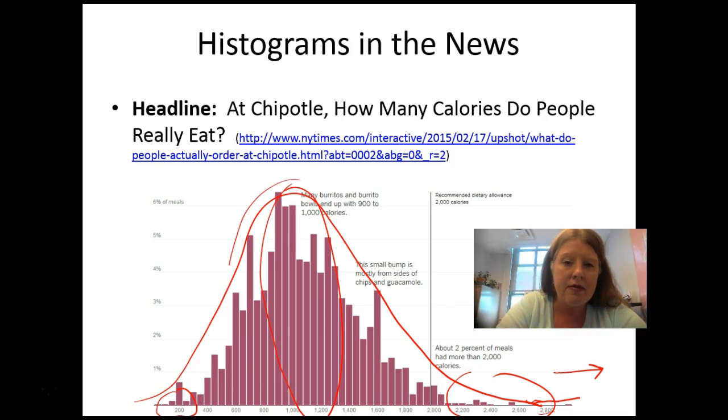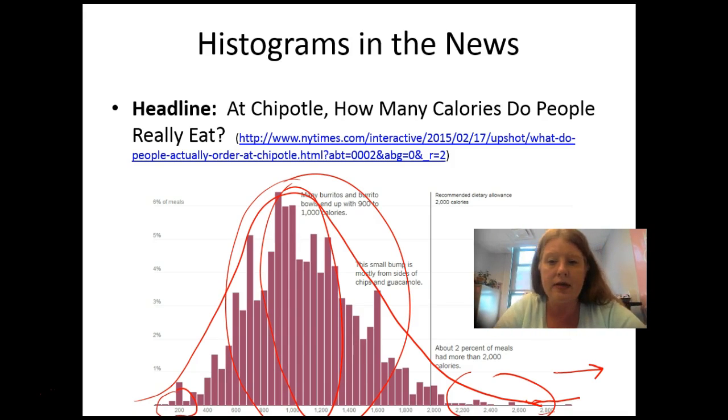Most of the data, however, seems to fall within here. I'd say a bulk of it is maybe between 800 and 1600. So again, when you're just looking at a histogram and trying to tell us something about center and variability, there's not necessarily one right answer. We're not looking for everyone to say, for example, the center is 1,000 or the center is 1,100. There can be some wiggle room there. We just want to make sure that you understand what it means when we ask you to describe the center, describe the variability. We want to make sure you know the difference between those terms.